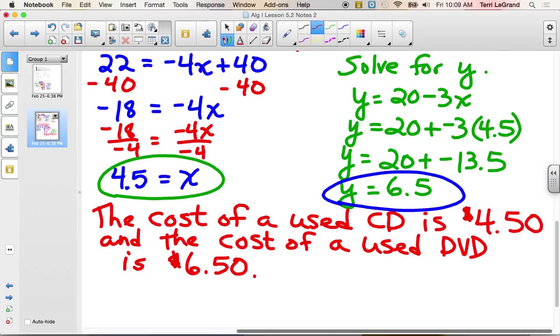So again, you have application problems in your homework, and if you solve them without the system of equations, I'm not going to consider that, because that's what we're practicing in this particular lesson. These problems can sometimes be solved with systems of equations, and I know all the ones you're going to do in your homework can be.